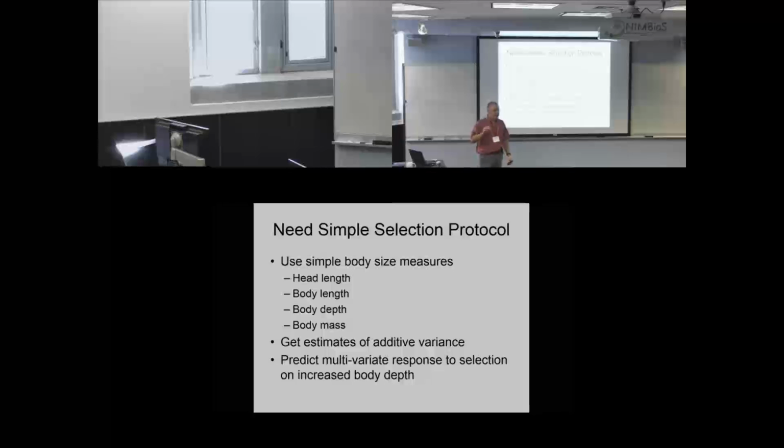MCMCglmm takes a long time to run to get good estimates. We don't have 12 hours to sit here and do it. So we're going to do very short runs, and we're going to have very sloppy looking estimates. But when you go home, as you use it on your real data, you can set the number of iterations to be high enough that you get more robust estimates.